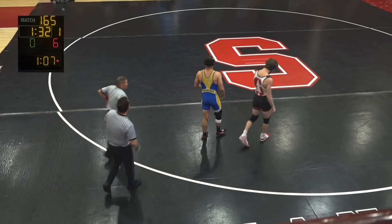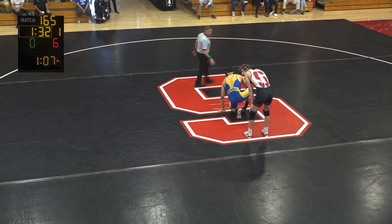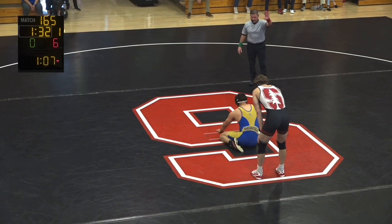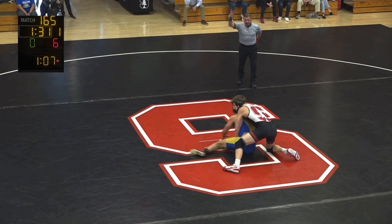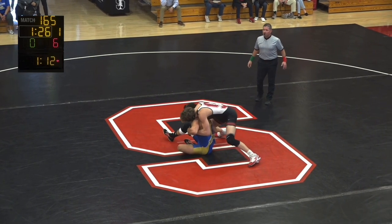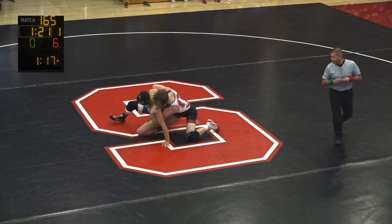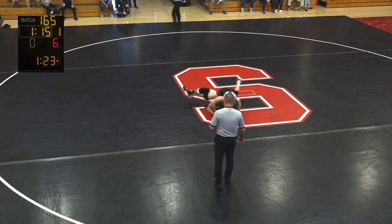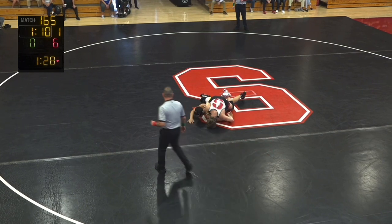Augustine's one of the few guys on the team with a losing record. He did beat American University in their dual — that was a big win for him. Going with the funky bottom starting position. I think the purpose of that is to get to that sit position so you get the weight off you right away. Hard to explode from there, though. If you introduce a bit more funk, that's not necessarily going to do you any favors against Shane.